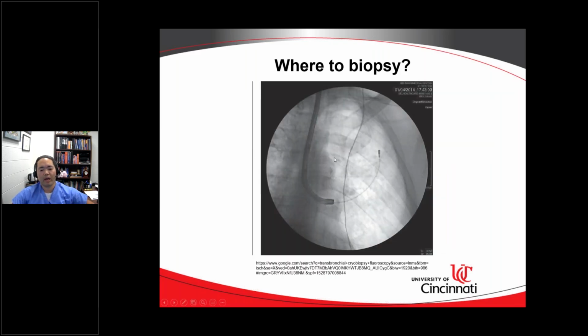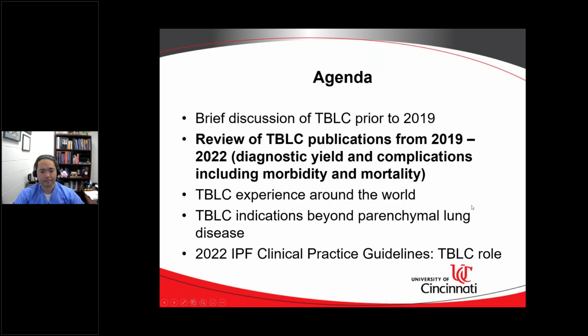And this is what you have in a fluoroscopic guided biopsy. You see the bronchoscopy here, and you can see the cryoprobe here. This is the ideal view that you want to have, a perpendicular view, so you can figure out how far or how close you are to the chest wall. This is an image from Google. It's not something particular that I pulled up from here.